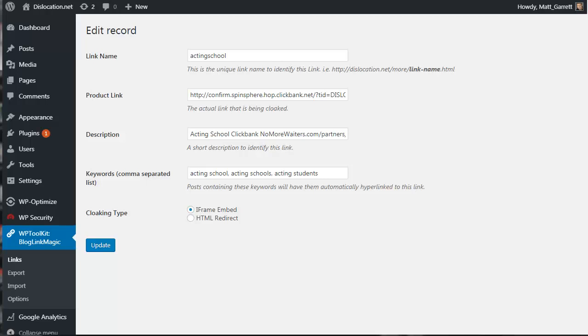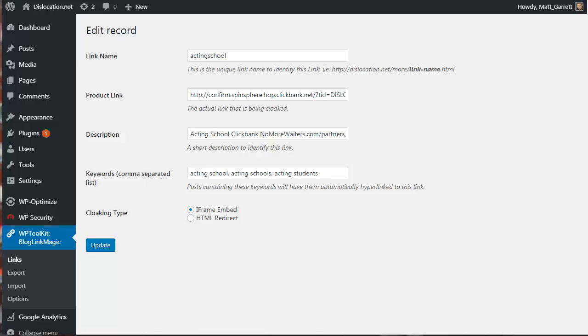Now the next thing to note is the links are dynamically created, i.e. they appear when the page is viewed by a visitor. They're not hard-coded. So if an affiliate program disappears or you simply want to swap one out because you found something better, you just edit the link details on this page. So all the links then across all your content will use that new link. In other words, you're never stuck with that situation where you're having to go through all your old content, dig out those hard-coded links and update them. Because it's all done centrally and dynamically, you just edit the link and it's done for you.